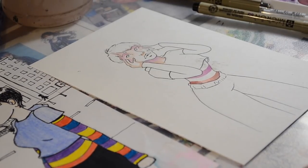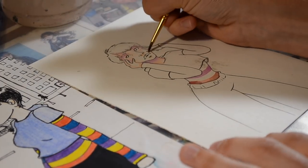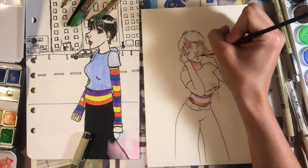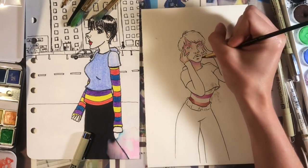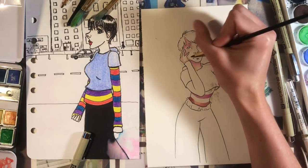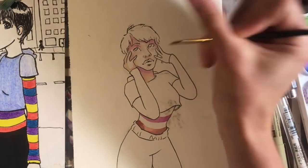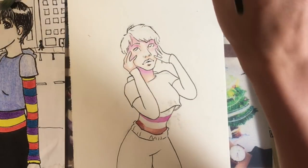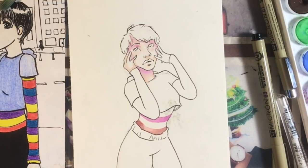I'm really proud of the pose for this one because, like I said, I'm not one who usually gives my characters super intricate poses, because I just focus more on how the person I'm drawing looks instead of how they are posed. And I get a little perfectionistic, I guess. And I want everything to be just so.